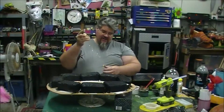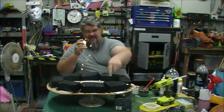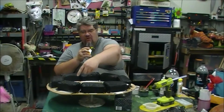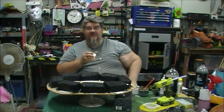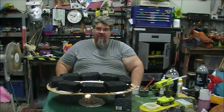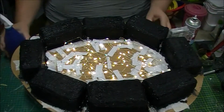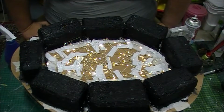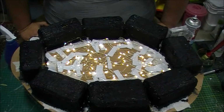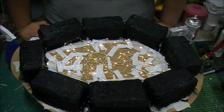So my next step is to get some gaff tape and tape this down inside here in concentric circles or backwards and forwards or however it ends up working. I'm going to do that and then I'll show you the effect before we spray the foam into it. Okay, so I've managed to get all 11 meters of the light cord taped down. With the gaff tape I taped it to a table first, then cut it in thirds lengthways and just cut the sections off.